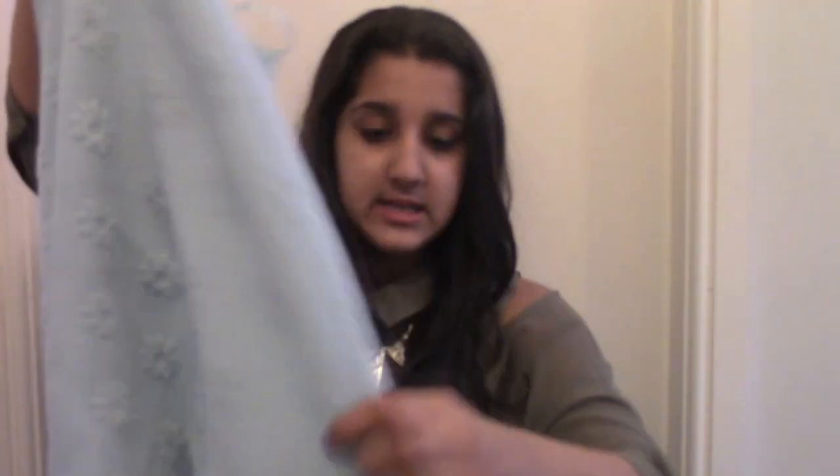From New Look I got two things and I'm really happy with what I got from here. The first is just a really nice blue — like a mint green baby bluish colour — and it's just a jumper. It's a really nice jumper, especially for spring because it's a pastel colour. It also has these really pretty flowers on it. On the back it's plain, but on the arms it's still got flowers. And it's oversized, which I like.